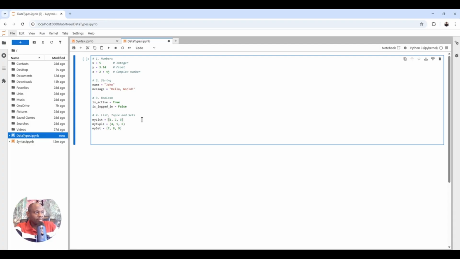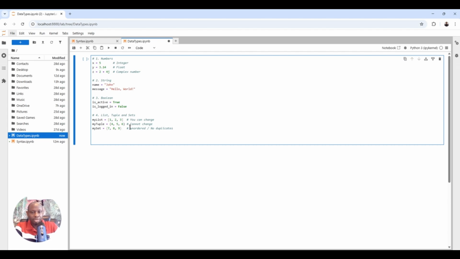So your list can change. But your tuple cannot change. You cannot change it later on. If you want to deal with other values later on, you cannot change it. And my set is unordered with no duplicates.